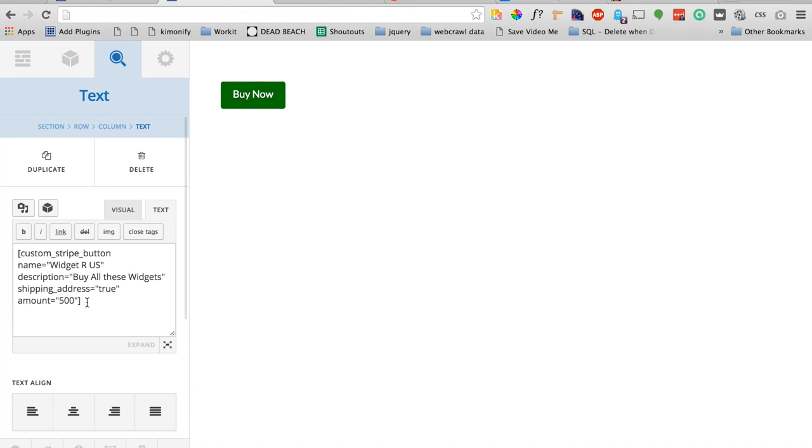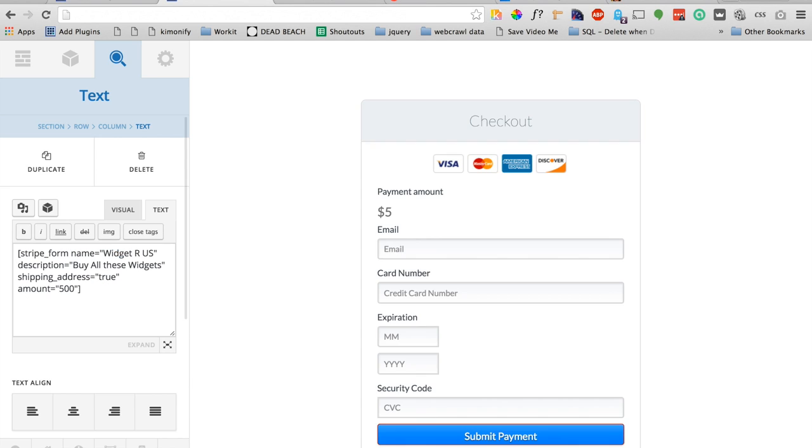We're going to have all of that information in the documentation where you can dig into that and see all of the different things you can do to play around with this. Let's look at some other options too though. So if we want to use that cool on-the-page form instead of the click triggered button, all we'd have to do is add Stripe form for the shortcode.